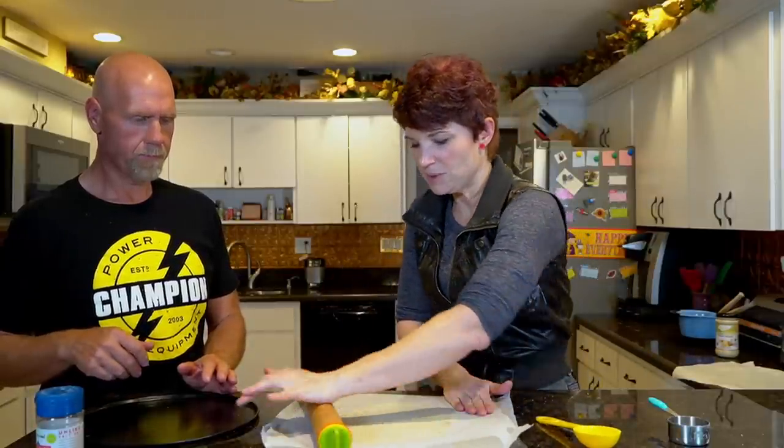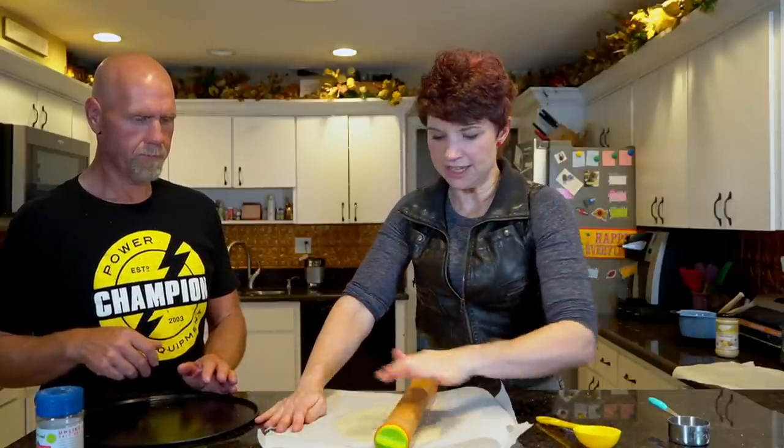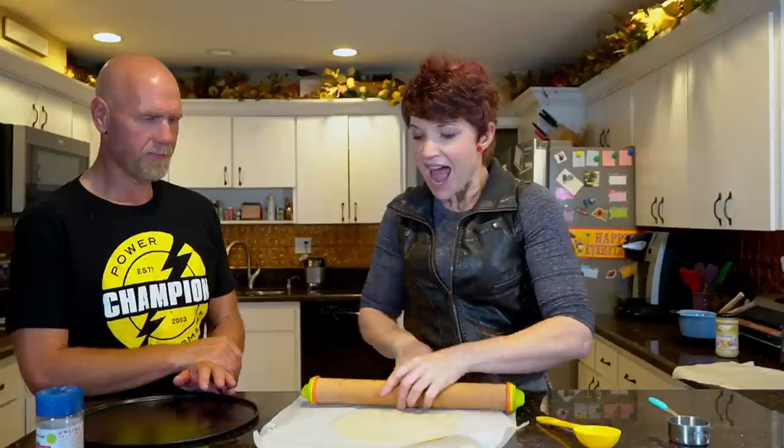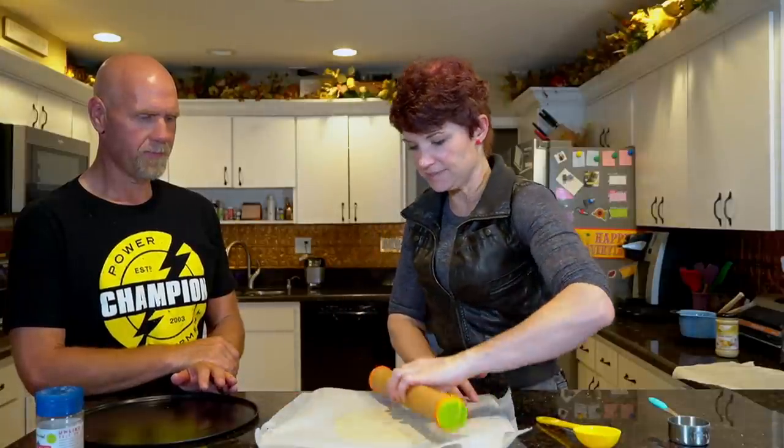Ooh, I feel like I'm doing a little bit better. This one doesn't look like an alien head. This one looks like a Mr. Potato Head, and his bucket of parts. I love Mr. Potato Head.